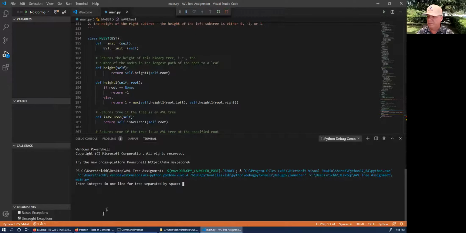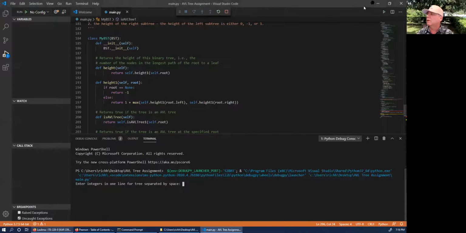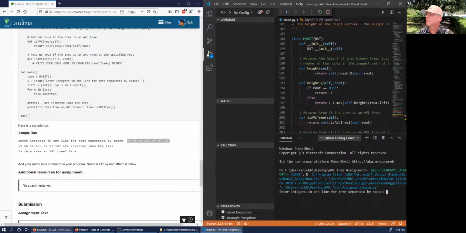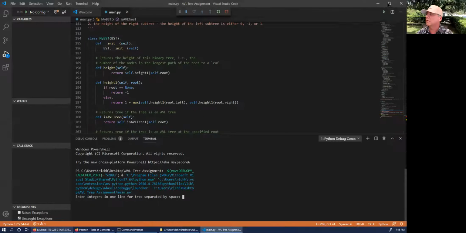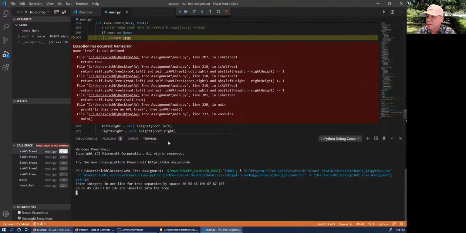Okay, now we have verified that the whole thing is in fact an AVL tree. Paste. This whole thing is in fact an AVL tree. True. Oh, okay. All right.